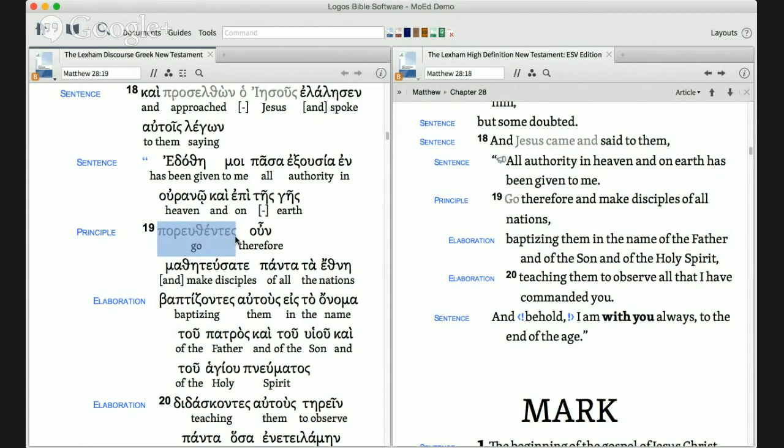But if I highlight in the Lexham Discourse Greek New Testament, you'll see that both of these words, the go and the and, are derived from parepthentes in the Greek, the one participle. So one of the benefits of using the HDNT is being able to find use of grammatical devices like this to background the action. One of the foundational principles is that choice implies meaning. If Matthew has chosen to use a participle, then there's some meaning associated with it. The HDNT marking up these things helps me slow down and think more about them.